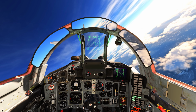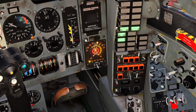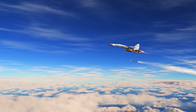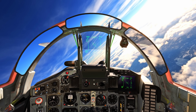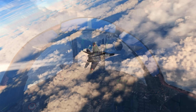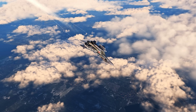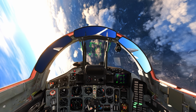And he's continually trying to lock me here, and it sounds like he's actually got a good lock now. He was trying, but it looks like he's actually got a lock now. Right, he's not locking for no reason, so we're gonna defend here in case he shot something. For sure, he has shot his hypersonic missiles at me. Those things are huge too.